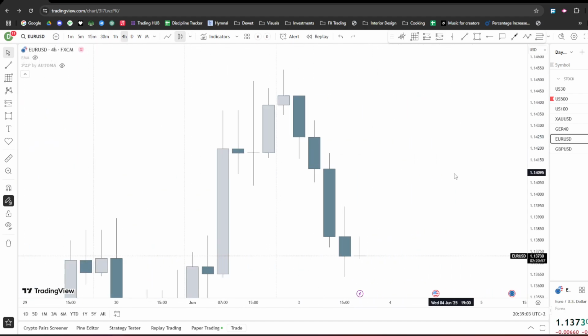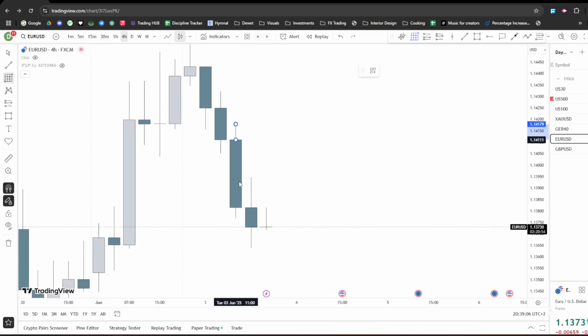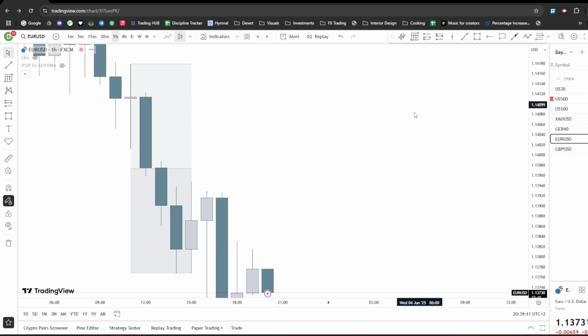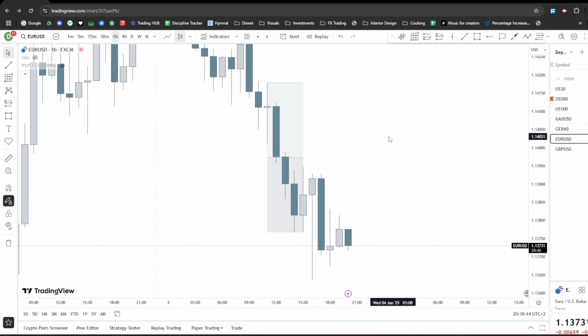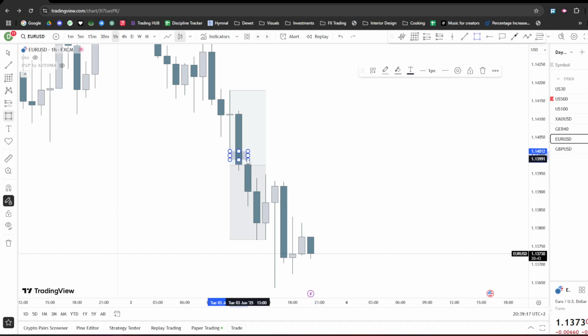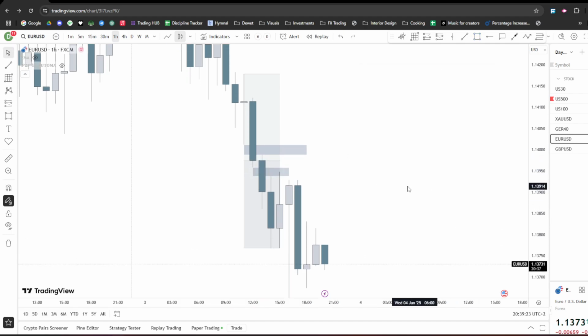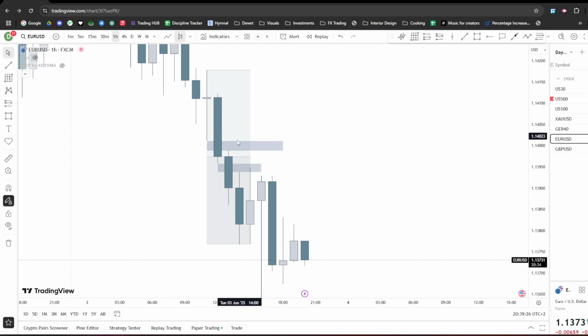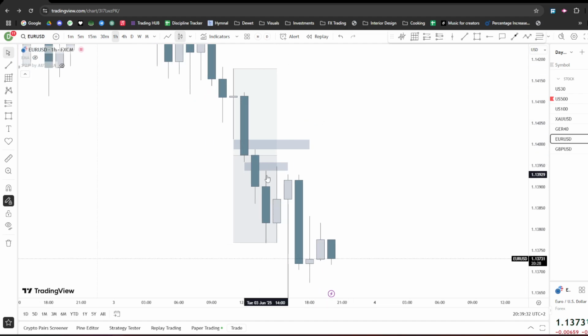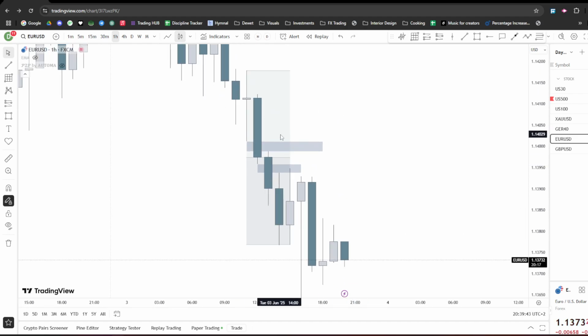Let's look at the 4 hour. From the 4 hour, we mark a full body candle. There were more, but we're going to look at the most recent one. Let's drop to the 1 hour. So we had two fair value gaps again. We had this one and we had this one. So in this case, it did not reach the one in premium. It went back up into the one just below the 50% zone. So like I said, it's not a have-to, it's not a set in stone rule that it has to go up to the premium of that range, but it does give some more confluence if it does.